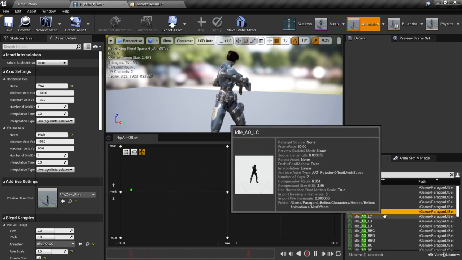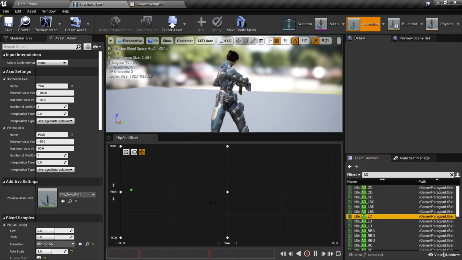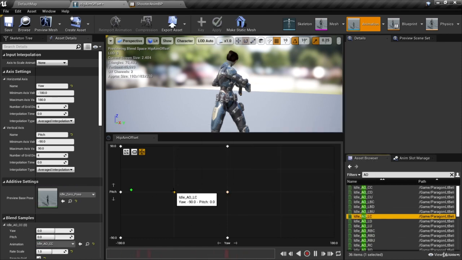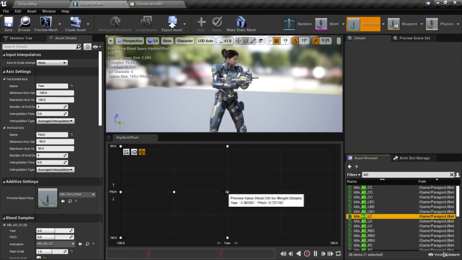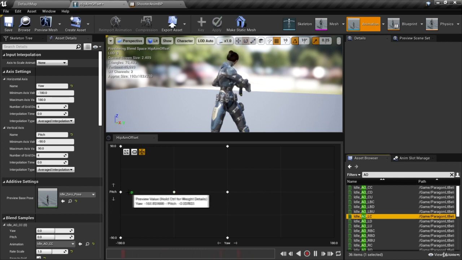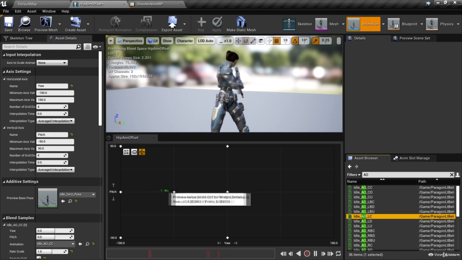The next is idle AOLC. This is for left center. So there's a spot here between the middle and looking behind her. This is looking to her left by 90 degrees, and it's in the center, so it's not looking up or down. So we're going to put this here in the middle on the pitch axis, and just between the center and looking behind her, so she's looking to the left. And we'll drag this and see that she's looking all the way 90 degrees to the left, but not quite behind her. So she can look to the left and she can look behind her like that.